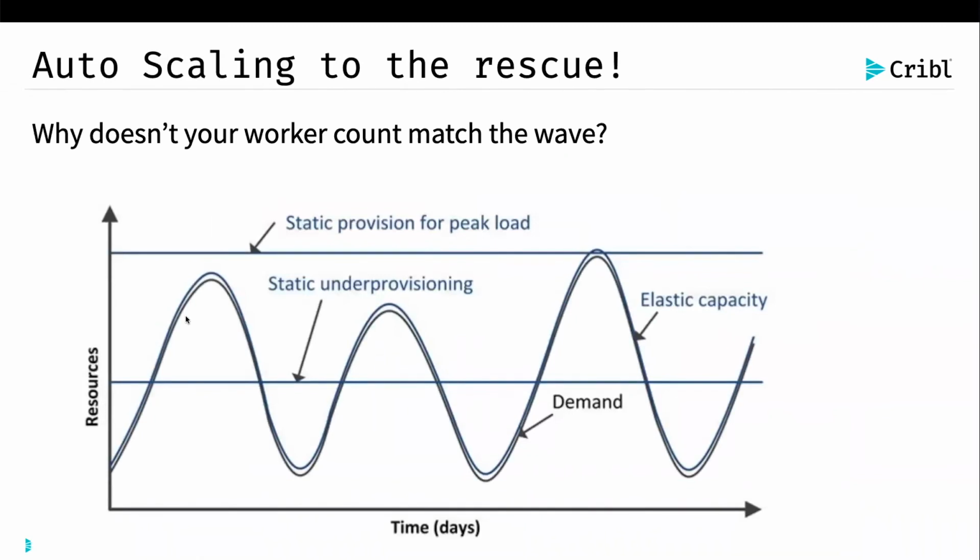I worked with a customer who had their headquarters in the US and a significant European presence. And so about 6 to 10 a.m., they had this big peak of data coming in, people surfing the web over in Europe. They had a proxy in the cloud and they were gathering all of these logs. So it was a massive ingest, 6 to 10 a.m. And then it was basically quiet the rest of the day as business hummed on. So they had to account for this large load in the beginning of the day.